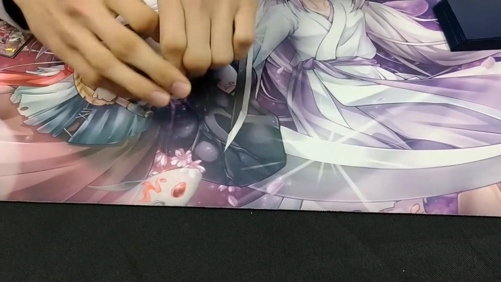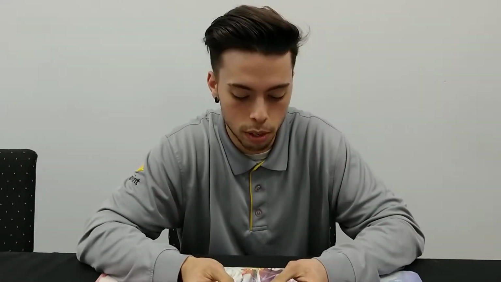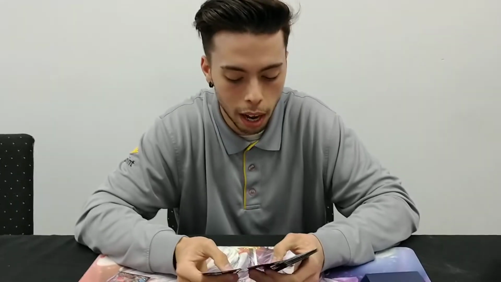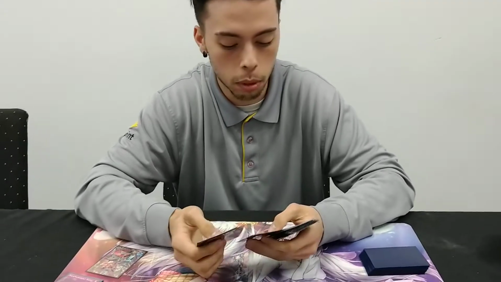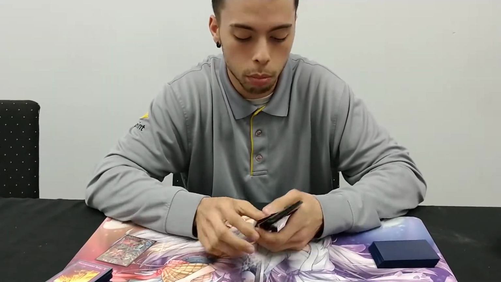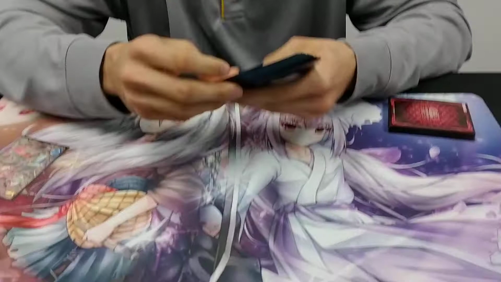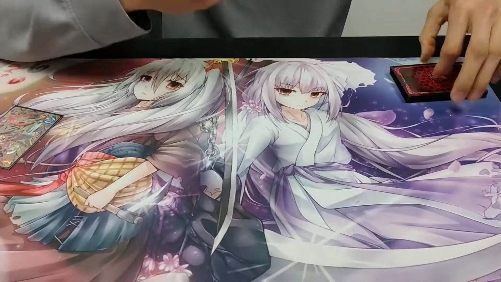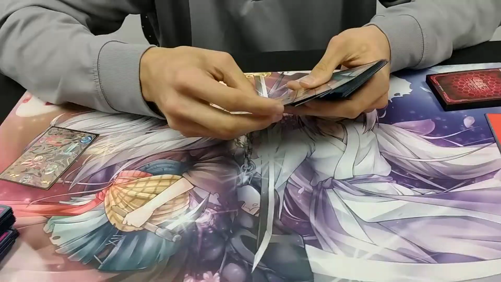I'm thinking about running the Mekk-Knight Avramax, dude. And if you do, what would you cut to put him in? I was thinking about it. I've been debating possibly the Hida. I don't know. Hida never came up, and it's good in certain situations, but possibly running the Avramax, testing it out. I've just thought of it today, honestly. Right, it is good. It's stupid good. But yeah, for the Striker matchup. Yeah. And then extra deck we have the side deck.